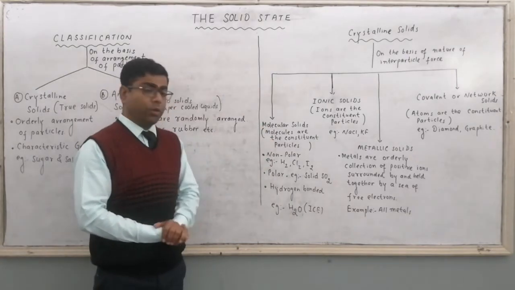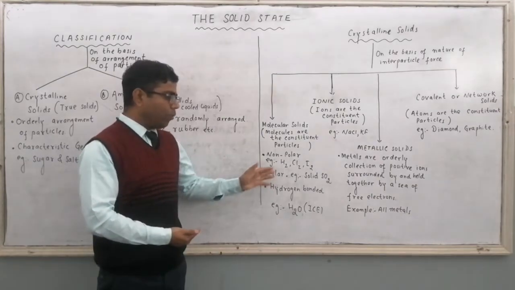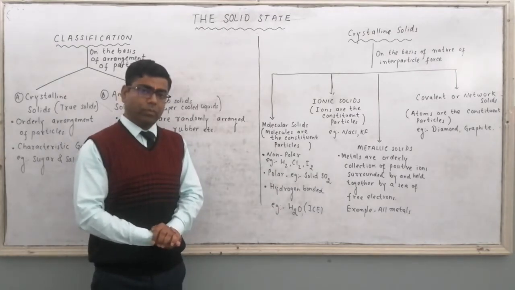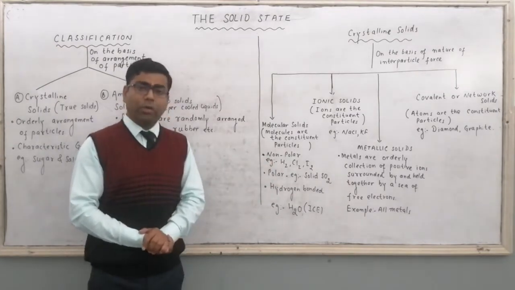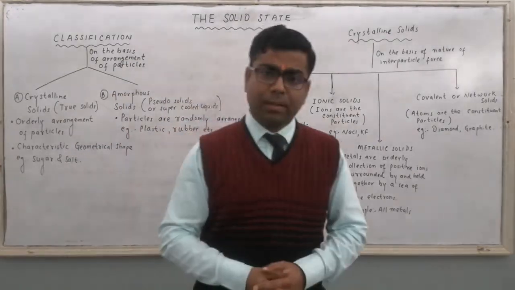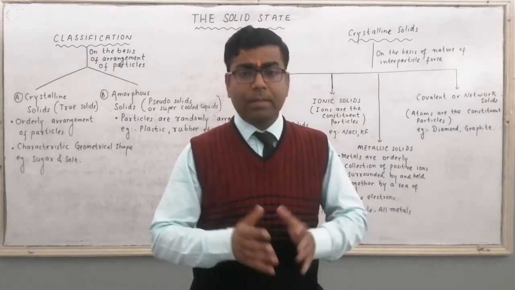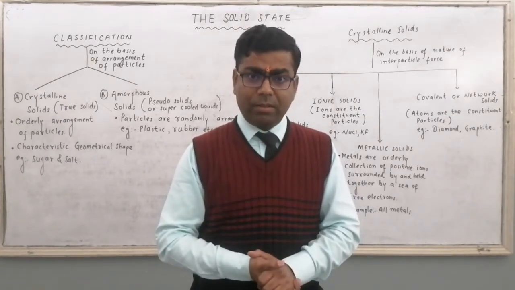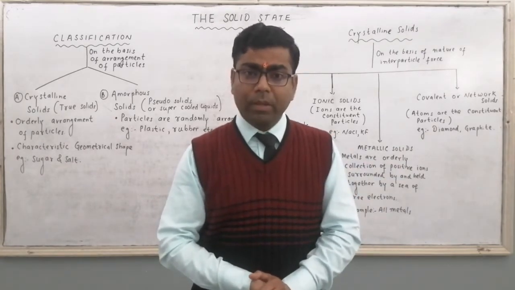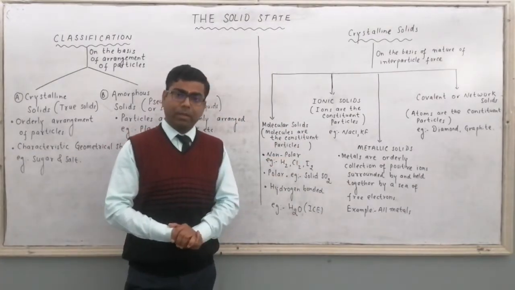Now it is further classified into three types. First one is your non-polar molecular solids, second one is your polar molecular solids, and third one is your hydrogen bonded molecular solids. Now when we talk about non-polar molecular solids, then remember, non-polar molecules will be involved in the formation of the solids. Means, if the same type of atoms are forming the molecule, and these molecules on application of pressure gets converted to solid, then these are called non-polar molecular solids.